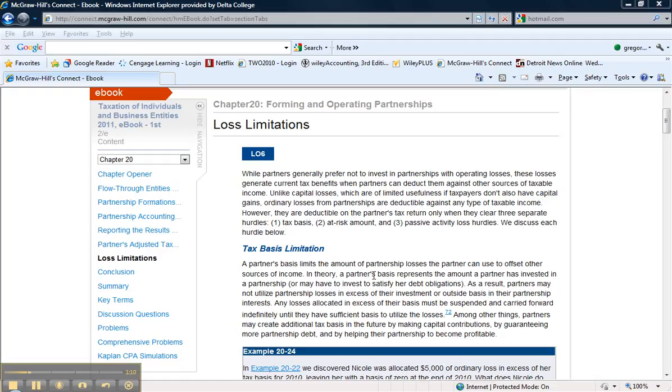Essentially, a partner has to have enough tax basis in their partnership interest in order to deduct losses on their individual tax returns. So this is why it's so important to have a good maintenance of tax basis in your partnership interest. It's why we calculate an initial basis for a partner. It's why we update that basis every single year. It's why it's so complicated, because it has to be done very meticulously to get the right basis number for this purpose, so that partners know how much loss, if they ever are allocated any, can be deducted on their personal tax return against other income.